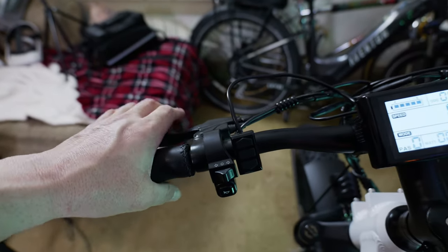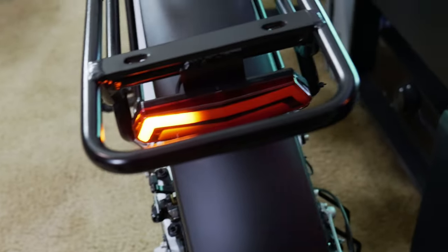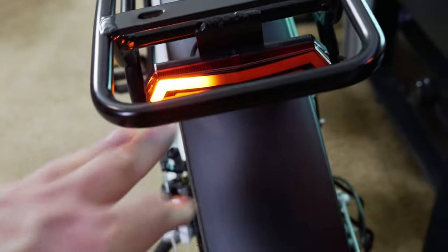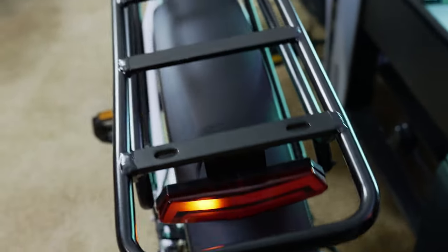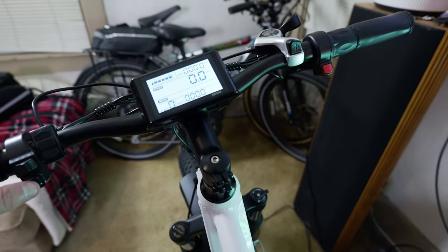Pretty standard brake handles here. This bike is equipped with turn signals. A little funny note here is when I first used this, the turn signals were backwards. So apparently the taillight here was installed upside down. So I did have to adjust that. There's a horn here. I'm sure my neighbors love that.